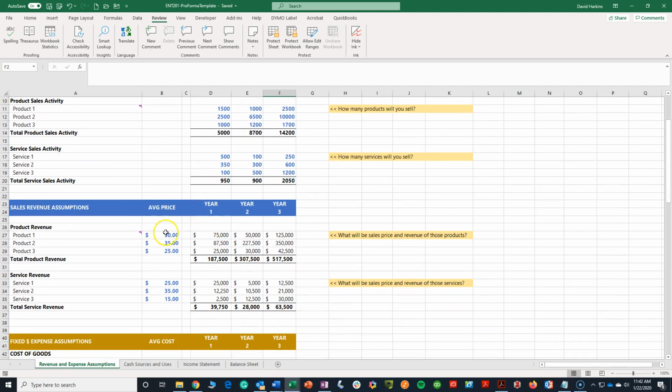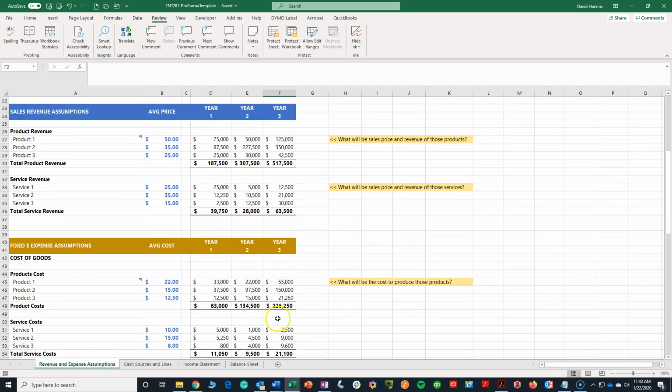And then the next section, we're looking at revenue. So I said my first product would be 50 bucks, the second one will be 35, and these are actually the sales costs and sales revenue numbers, and the third product would be 25. So when I put these numbers in here, it calculates the sales volume. So 50 times 1,500 gives me $75,000 in sales volume. So you see how that works. So whatever you change here, you need to also change down here. So this gives us a good picture of here are the number of units I think I'm going to sell, and here's what I'm going to charge, and here's how much money I think I'm going to make off of those.